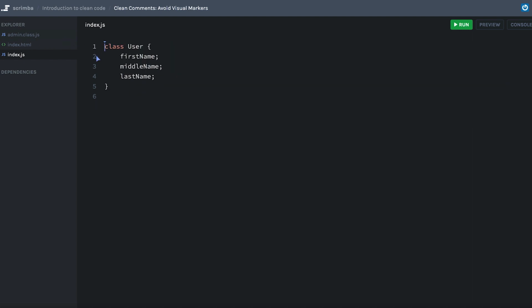Because really, at the end of the day, there's a little bit of disagreement on this, depending on who you ask. But in my opinion, you want to have a single file per class, and that'll make your life a little bit easier. And that'll also eliminate some of these visual cues that really, at the end of the day, are good indicators of an anti-pattern to showcase that, hey, maybe our file here has multiple purposes, and that is an issue in itself. So when you see those visual cues, think about it, see how you might be able to break it up to make it so that you don't need it, and make your life a little bit easier.